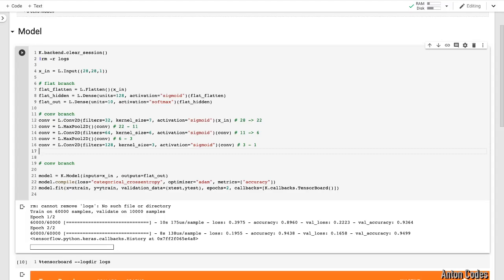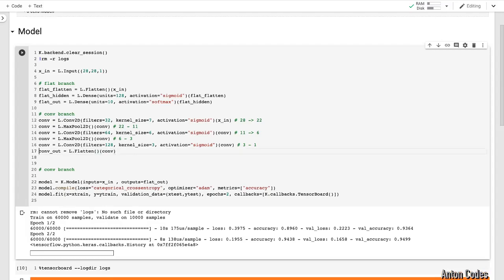Okay, then conv flat is going to be L dot flatten of conv, and then conv out is going to equal the same thing that we did up there: dense, 10 units, softmax, and this is going to be conv flat.